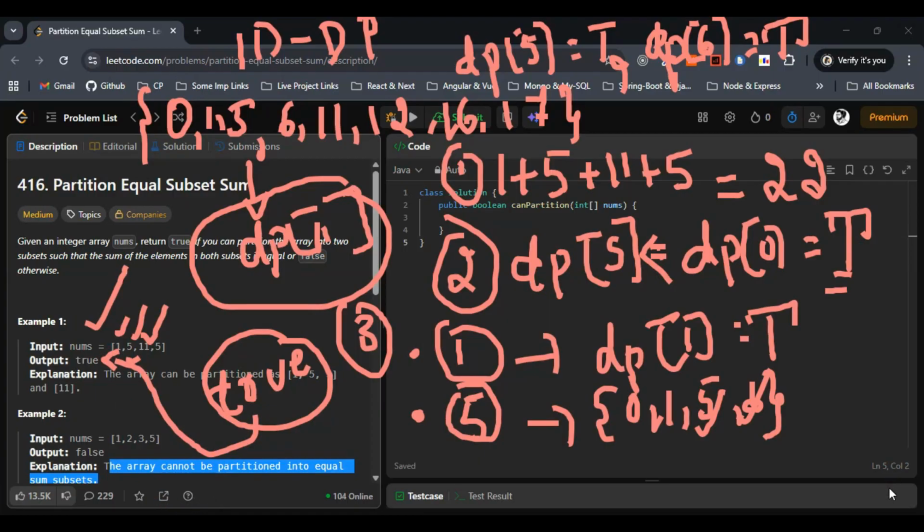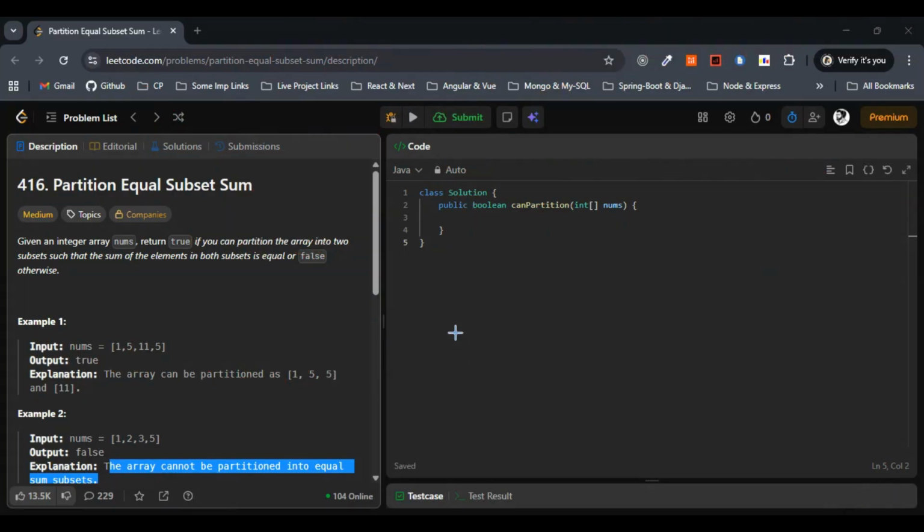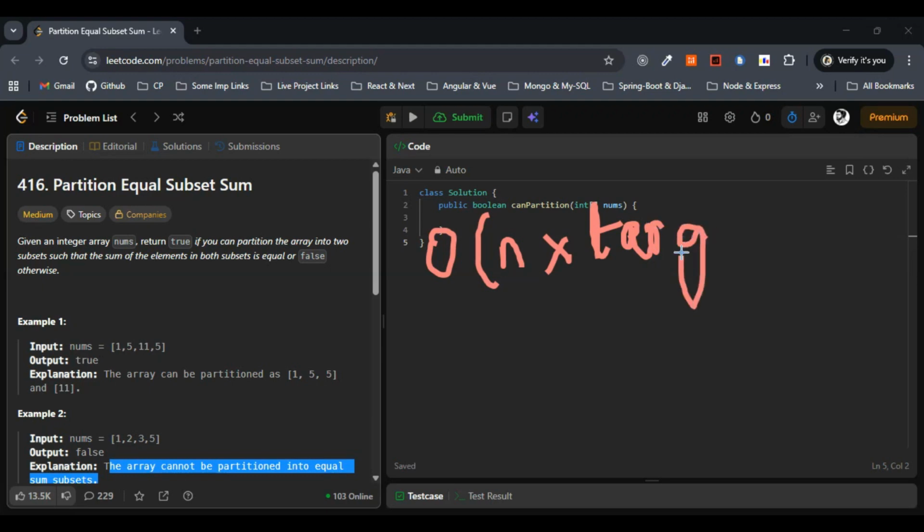Now, as we are completely familiar with the approach, let's quickly discuss the complexities. What will be the time complexity and the space complexity? The time complexity would be big O of n times target. Why is it big O of n times target?